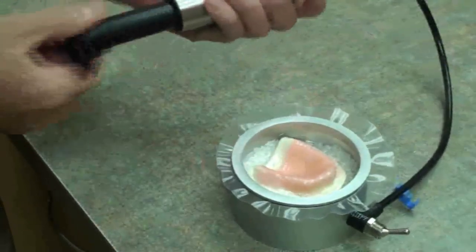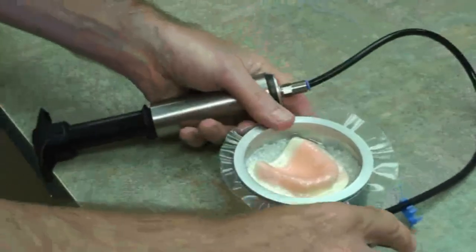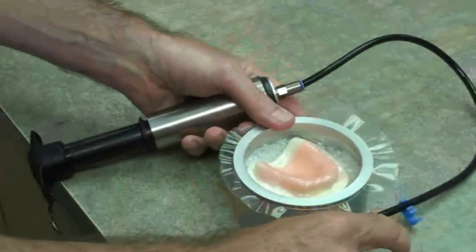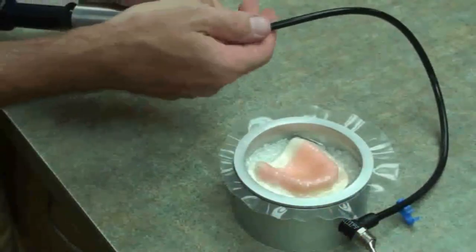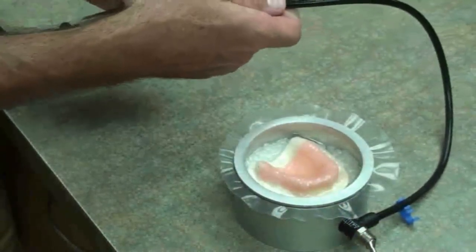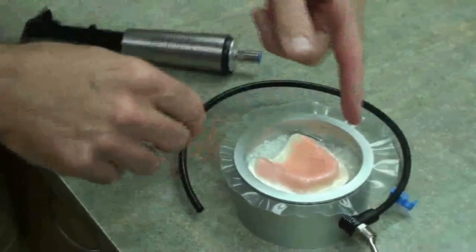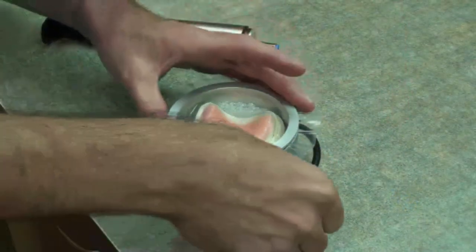It may be necessary in certain cases to gently press the gasket further into place while evacuating more air to ensure the mesh is fully adapted to the model. When doing so, be careful to avoid piercing the gasket with sharp fingernails. Once the gasket is in place, close the valve at the side of the splint vac to ensure the vacuum is maintained. Remove the hand pump from the tubing by pulling down on the blue ring at the tip of the pump.